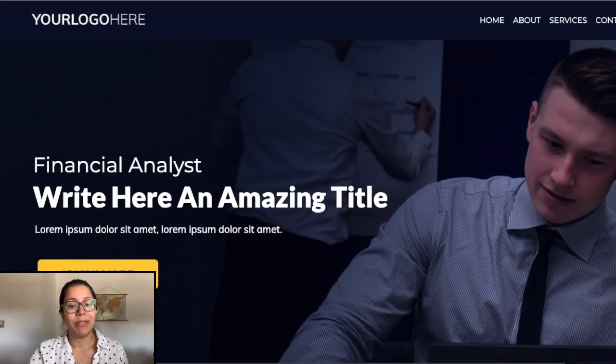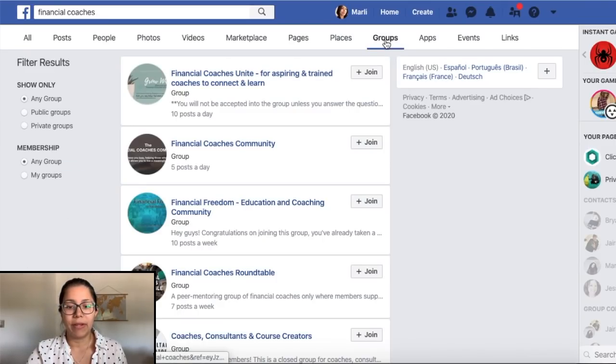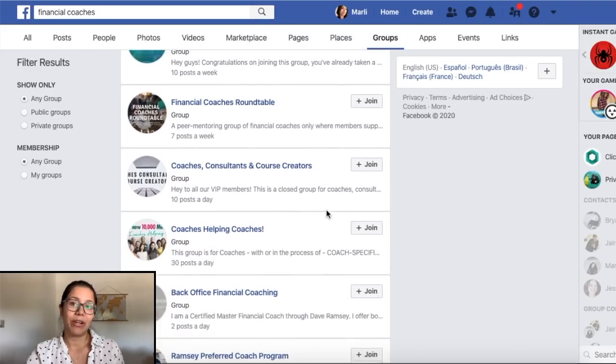This is where you must tap into the power of the internet. You may not even realize the number of sources you can tap into in order to acquire leads for yourself. Like Facebook, for example. All you have to do is literally type in the name of the business, like CPAs or financial coaches, look under groups, and you'll want to find groups where a lot of these individuals hang out and interact. The more interaction, the better.